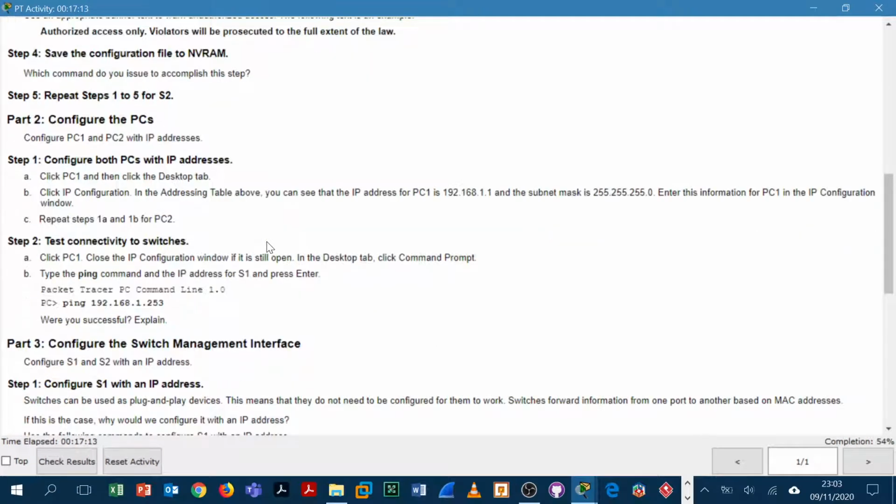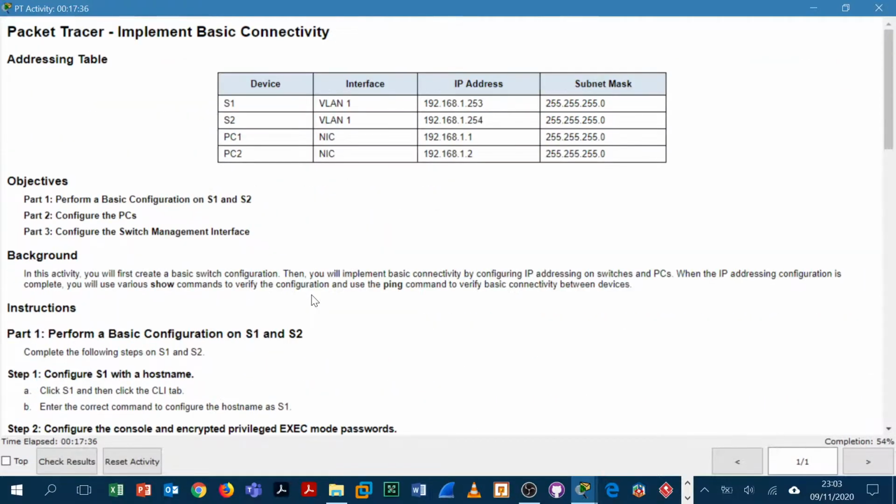Then once we've done that, we're going to see if we can actually ping our switches. So it's asking us to go to PC 1 and try to ping S1, 192.168.1.253.